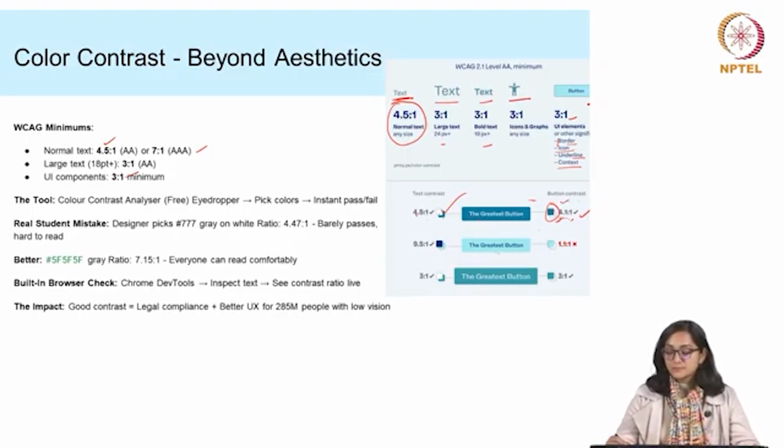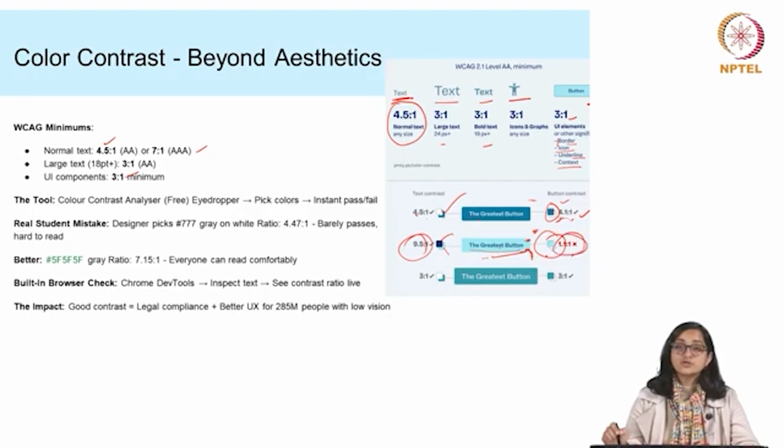In order to increase the contrast, we have used navy text and a neon blue button background. So here the ratio has largely increased, so it's very, very tightly visible, right? But here the button to background ratio, this teal against this background, is decreased. So it is now 1.1:1, which is now failing.